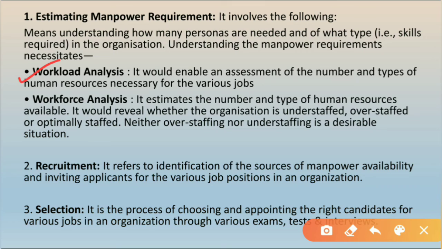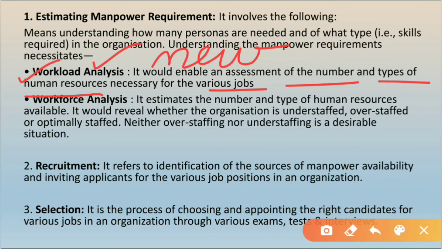Workload analysis. In workload analysis, generally what does the manager do? The manager assesses the number and types of human resources that he needs for a particular job. Means how many persons are required, what type of skills they should have, what qualification they should have, so that the manager can fill the vacant job position. The manager does this analysis in case of a new employee. If he wants to recruit a new employee, then the manager does workload analysis.